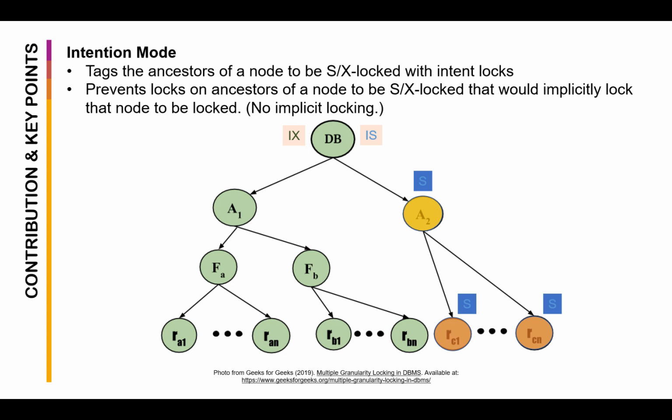There are also instances when we want to read an entire subtree but update some of its descendants later on. The transaction can either request an exclusive access to the root, which locks the entire subtree, thus losing some concurrency, or request an intent exclusive access to the root and explicitly lock the lower nodes in intention share or exclusive mode. For these scenarios, the SIX or share and intention exclusive mode allows our nodes to be implicitly locked in share mode, and allows the requester to explicitly lock the selected nodes in X, SIX, or IX mode.